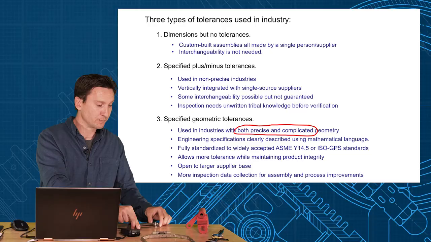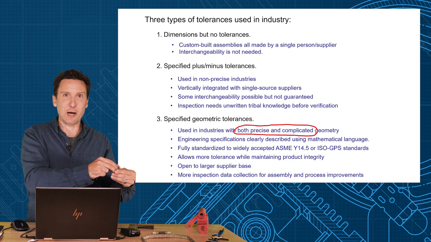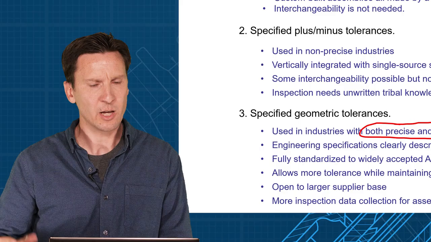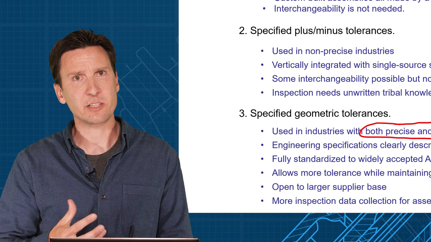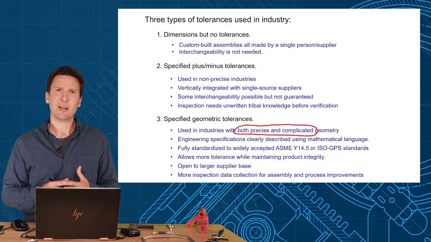If you want to source this out to different suppliers and say, hey, this part's going to go into my precision medical device, is this going to work every time? You need to have confidence in the data that you're collecting from inspection. Geometric tolerancing is fully standardized to ASME Y14-5 and also the ISO GPS. That's not something that plus or minus tolerancing could ever have. Plus or minus is a bit of a free-for-all. What do you think it means?